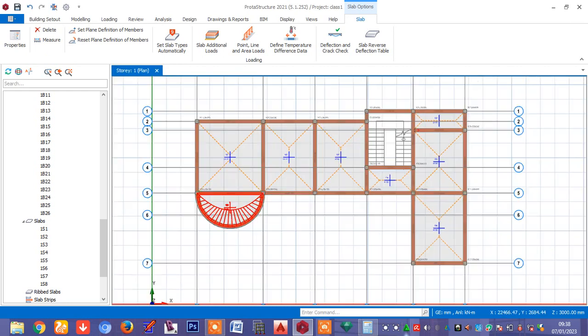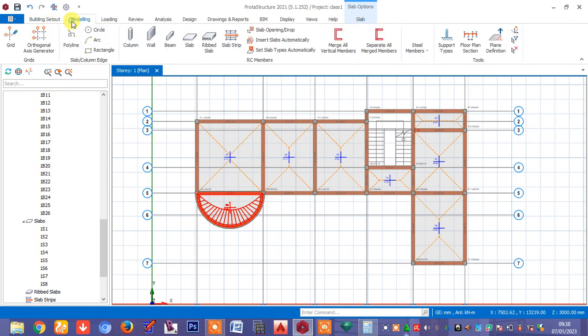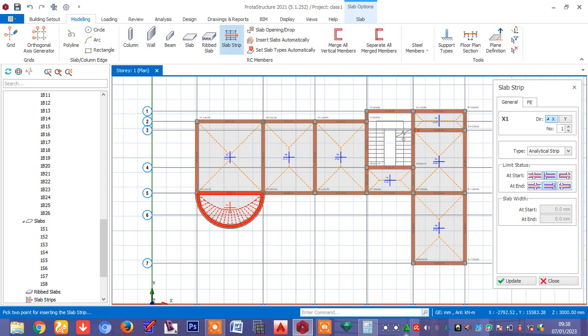And the next thing I'll do is to use my slab strip. So the one highlighted here is my X, so I will start this way. This is my X axis, and I click here, hold my control key, click here, so you can see the reinforcement.